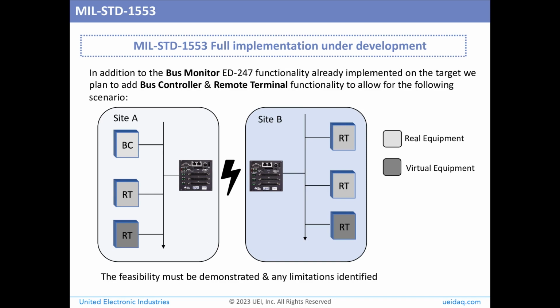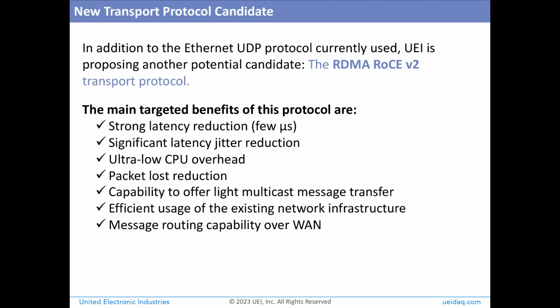The fact that MIL-STD-1553 requests a remote terminal response between 4 and 12 microseconds makes this scenario very challenging. Well, that brings me to my next point of a new transport candidate that we are evaluating to address these latency issues. In addition to the Ethernet UDP protocol currently used, we are proposing another potential candidate, the RDMA RoCE version 2 transport protocol.